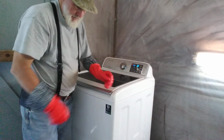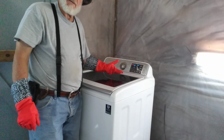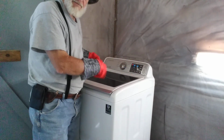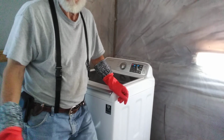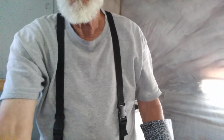And that'll rinse and spin for us, and then once that gets through, then I'll turn them with the fur out and run them back through the second time to wash them out. That'll get that dishwashing liquid and stuff like that out of it. And once I do that, then we're going to be ready to put our tanning solution on, and you'll have an upcoming video on that.